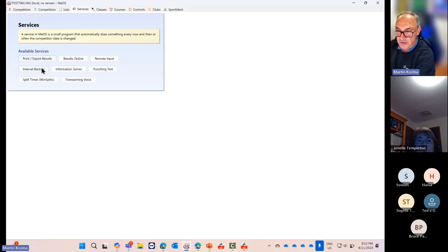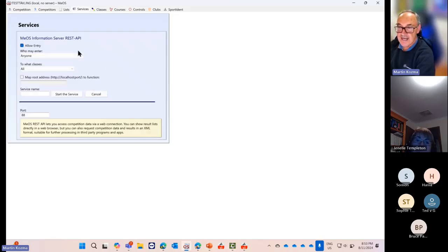So I haven't got into the nuts and bolts of this particular window of services. A bit more advanced. There are some of the things I do like in here. One of the things I like here is to be able to take entries via the iPad. I find that really can be good for registration. So you can have this what's called information, and you can actually allow entries via a network. What you would have to do, and what we do at Bayside, is we set up a little router so that this computer, the main computer, connects to the router, and then we can add a phone or a tablet.